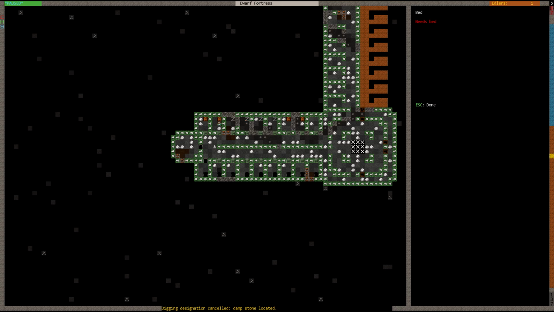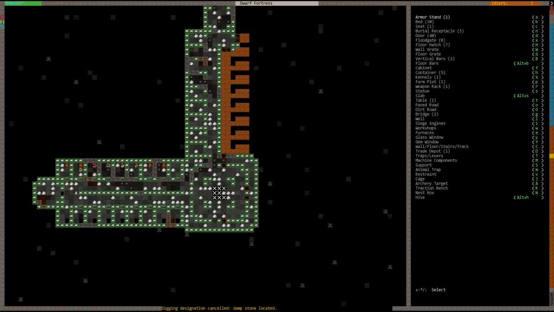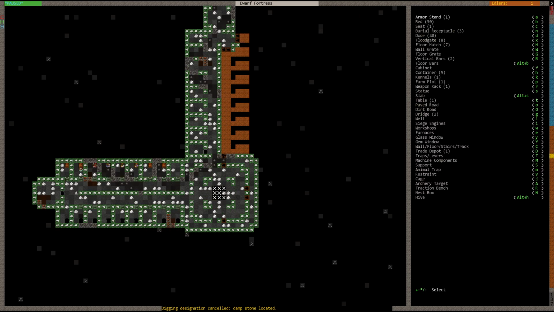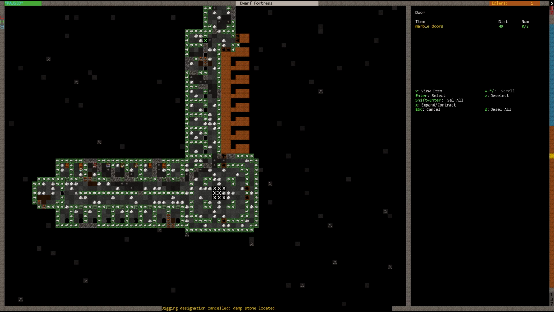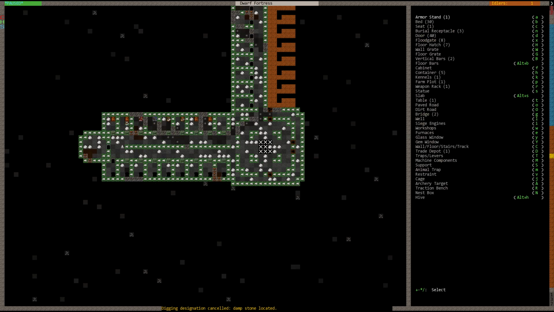This is good. We're all out of beds now, but we have plenty of doors. Let's place down some more doors. And each of these areas has 18 rooms, plus the noble's room makes it 19. Plus, if they're married, they have even more doors fit into this area. So that's good.